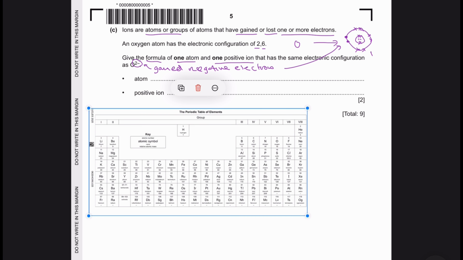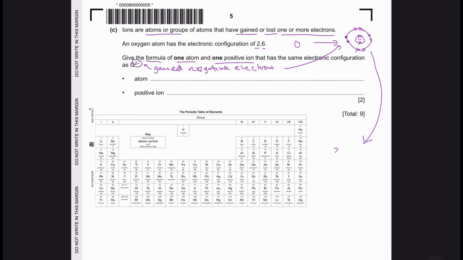So let's look at our periodic table for an element, well, an atom that has the same configuration as what we've drawn. Up here we've got 2 in the first shell and 8 in the second shell, which means we're going to be in group 8, okay, and we're going to be in period 2 because we've got 1 shell and we've got a second shell. So first shell and second shell, and we can see that this is neon.